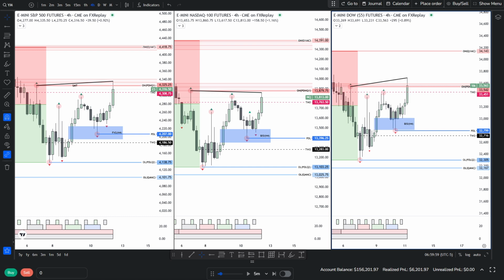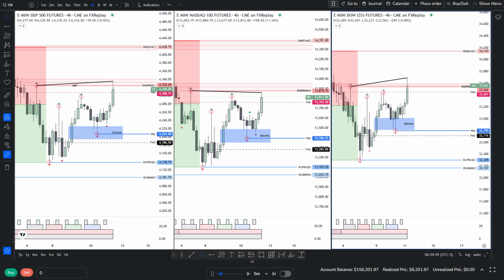Okay. So let's start with our usual institutional order flow. Again, from a daily perspective, this has not changed in my opinion. It's still bearish. However, we're now getting to an inflection point where we'll be able to determine whether that is still the case. The 4 hour, however, is bullish. So if we're going to go lower, we'll need to see signs of that.